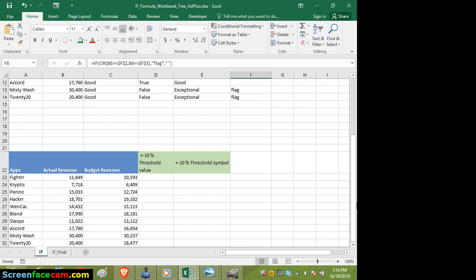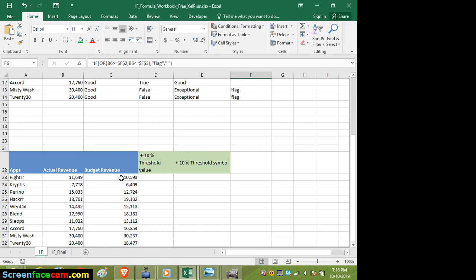What I want to do here is this. I have got the actual revenue and the budget revenue. So I've got a threshold.